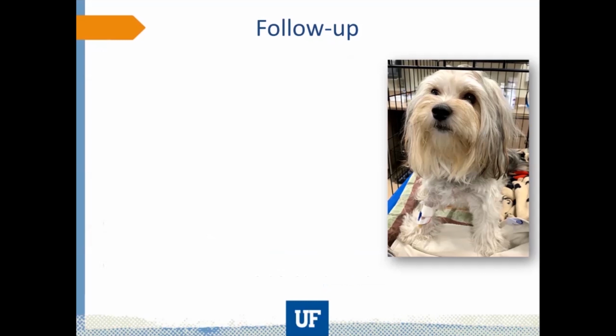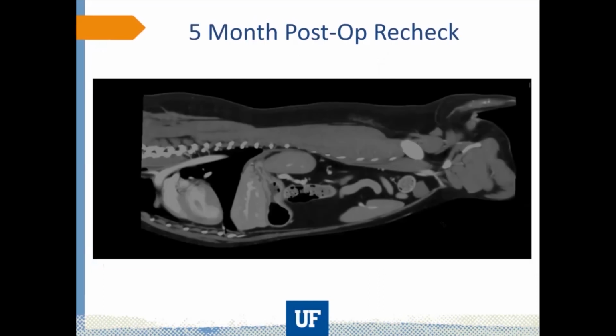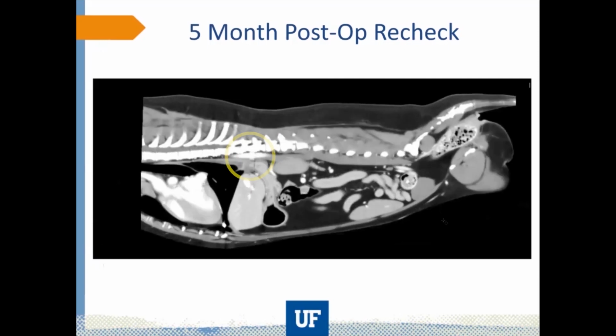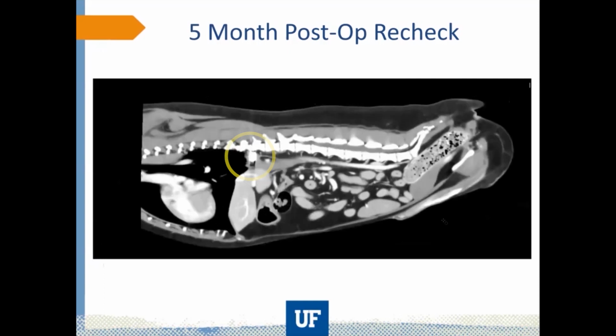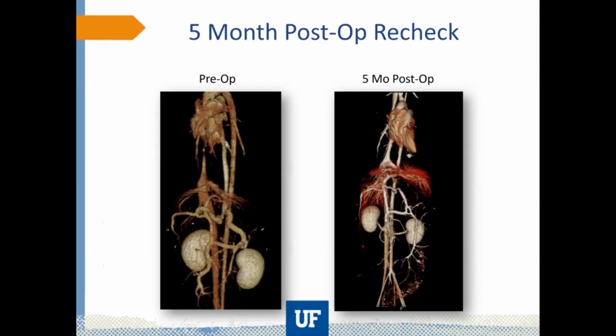Baxter had a normal physical exam with no neurologic signs, and his liver values were normal on blood work. His postprandial bile acids were less than 1, and his protein C had improved to 121%. We performed a recheck CT angiogram on Baxter, and you can see that there is no residual shunt blood flow past the level of the amoroid ring constrictor in the thorax. And when you compare the 3D reconstructions from before surgery to 5-month post-op, you can also see that the liver has more vasculature present, which was pretty cool to visualize as well.